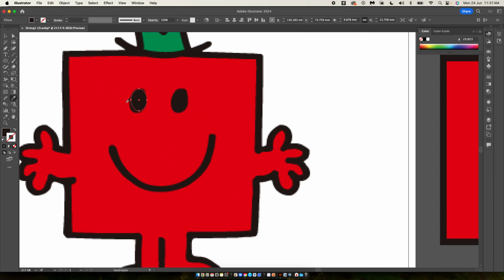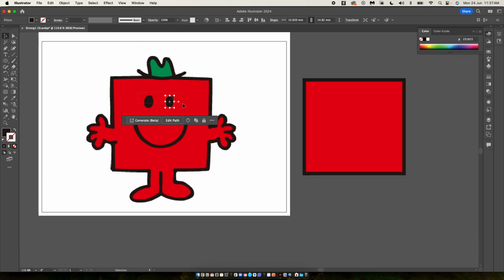Zoom in a bit if you like, and you can stretch it to fit, and then Command C, Command V to copy and paste, and pop that right over the top. So now we have two, and you can simply move that across. The pink line will tell you that it's centered, and that it is in line with the other one if you want to drop it in the same spot. So that looks pretty good.